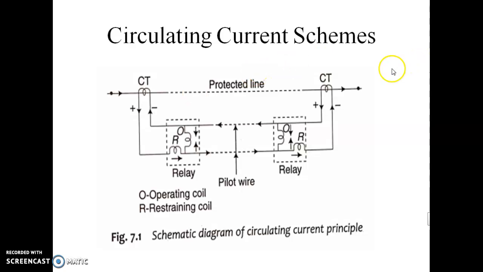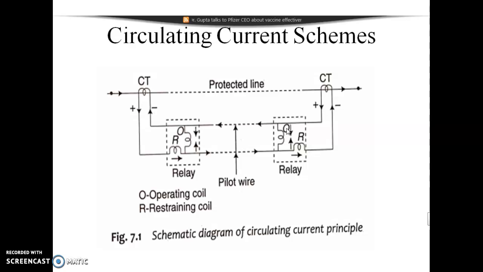Okay, this is the circulating current scheme. Here the circulating current scheme is used for a pilot loop resistance up to 1000 ohm and for inter-core capacitance up to 2.5 microfarads. See the polarities of the secondary voltage. Here one current transformer and here another current transformer. The secondaries of these two transformers are connected in series, interconnected by the pilot wires. Two pilot wires are connected in series with the secondaries of these two CTs connected at the ends of the line. Okay.